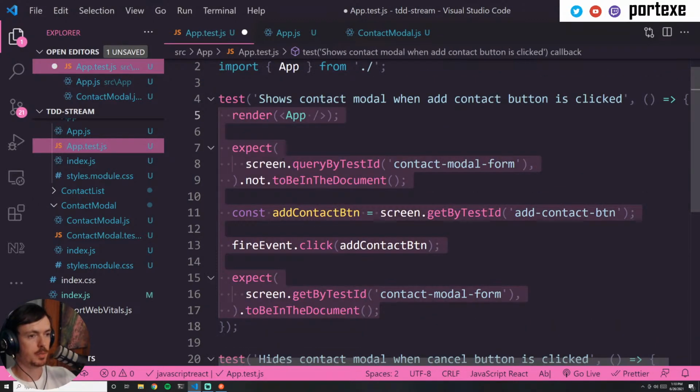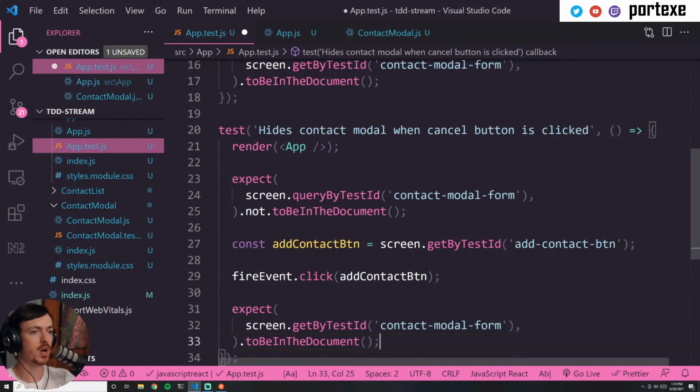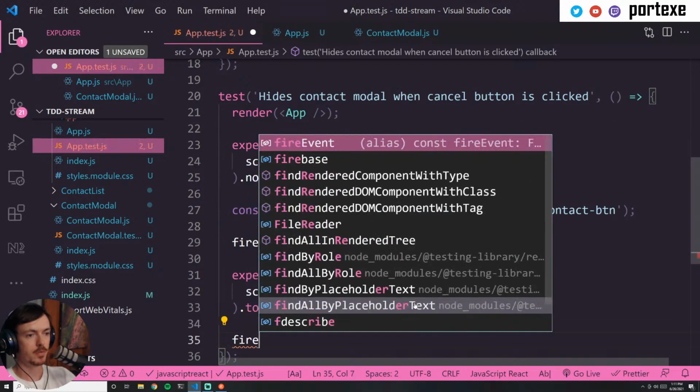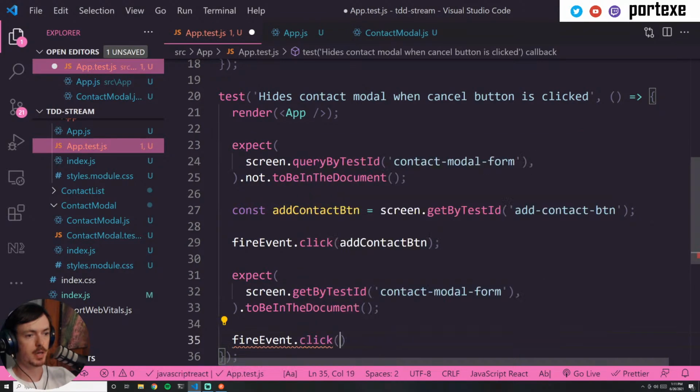Now, let me just copy all this because we got to show the contact modal in order to click the cancel button, right? So we expect that to be on the screen. Now let's click the cancel button, fire event dot click on the cancel button.